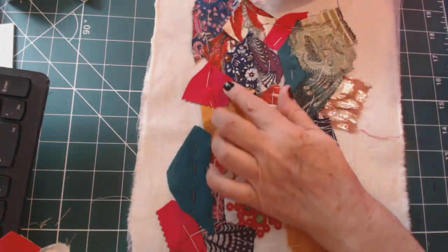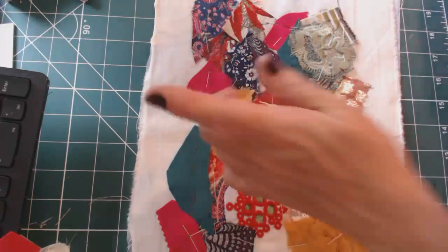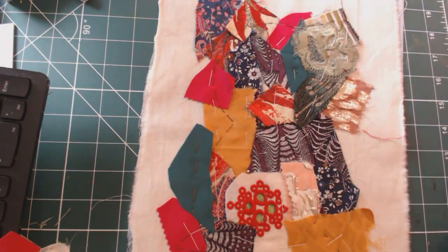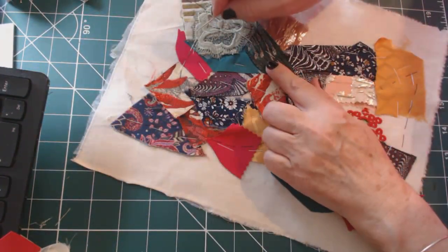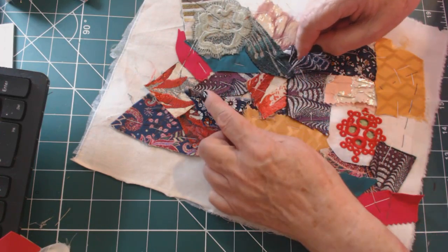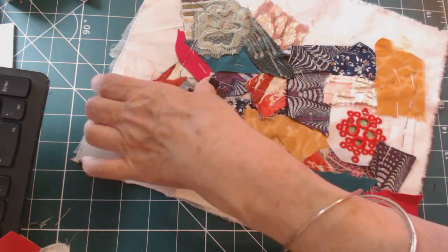And there's somewhere else here. I might have to make this bit a little bit bigger too, but for the time being, until I get to that bit there, I'm going to start sewing it in feather stitch. And I'm going to start with this nice big line here. I'm going to take it all the way down here as a starting point.